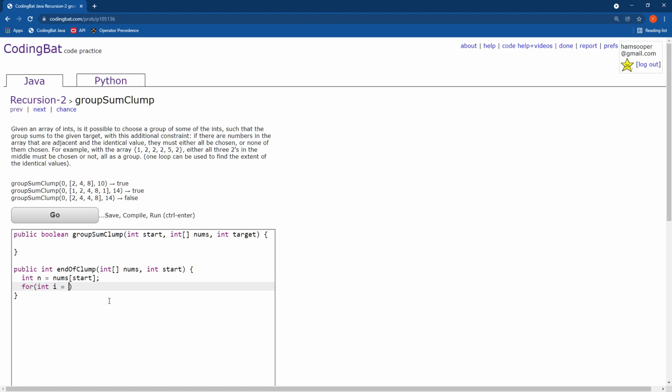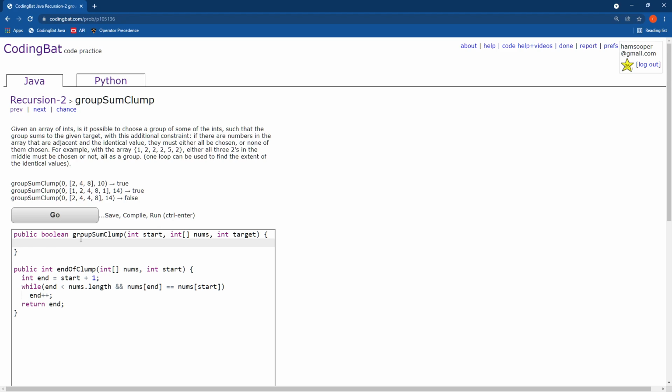I'll say int end equals start plus 1, and then while end is less than nums.length and nums[end] equals the number at start, end plus plus, and then I just return end when I'm done. So that'll give me the index right after the last value in this clump.